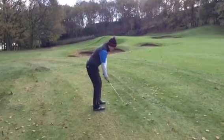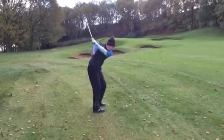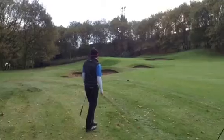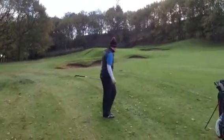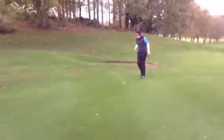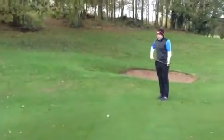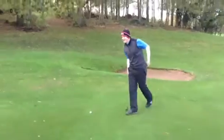Hopefully birdie here guys. Tidy looking shot, drifting a little right on the wind - should be okay, short right. So we've come to mine, not too far away. I thought we were going to be a little bit closer - got about 12 feet, but it's sat in its pitch mark. We've got Ben down here now. We're going to say that he hit it past the hole and spun it all the way back there, as opposed to getting underneath it with his wedge and hitting it a bit short.